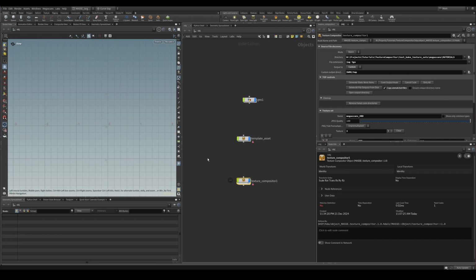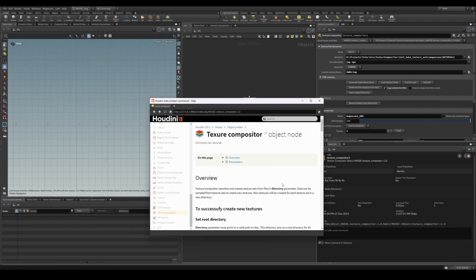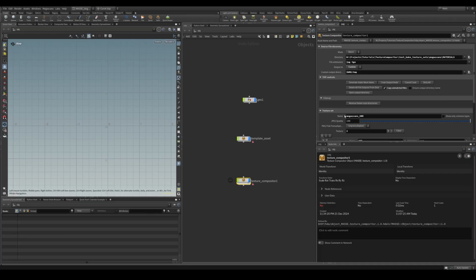Let's talk a little bit about documentation for the HDA. I have already set up my help file for this HDA, and I just wanted to talk about a couple of things that I learned and a couple of tools that you can use to make creation of the help file a little bit easier, because it can be pretty annoying to start referencing every one of these parameters in your help files.